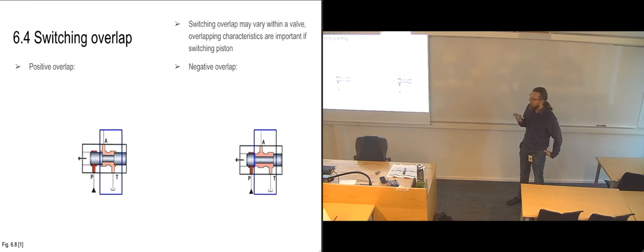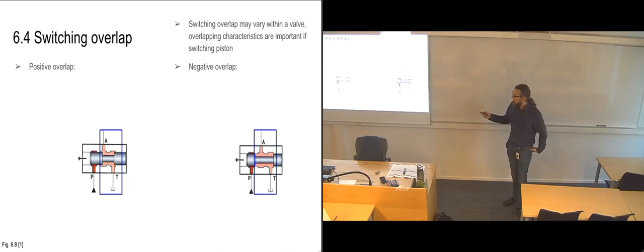I have seen some manufacturers using 1, 2, 3, 4 on their ports, but usually then you have a manual which says that port 1 equals A, port 2 equals P, and stuff like that, so that they have a way of showing you what is what. And then, of course, we have T, which is going back to the tank.